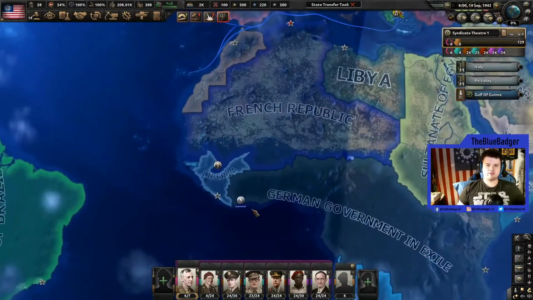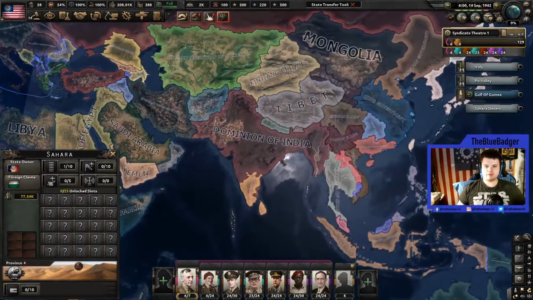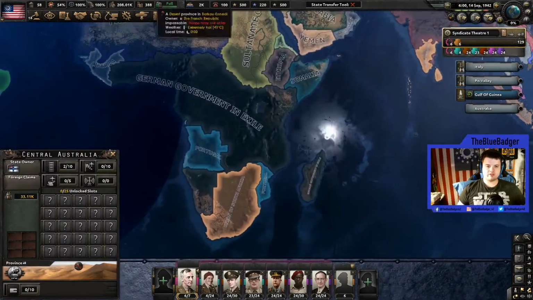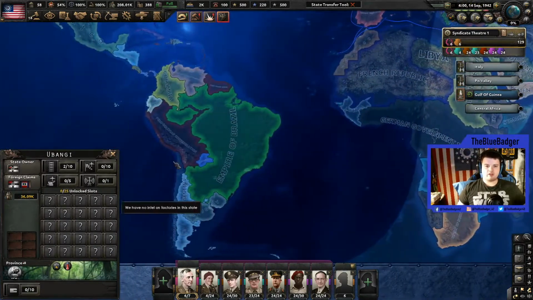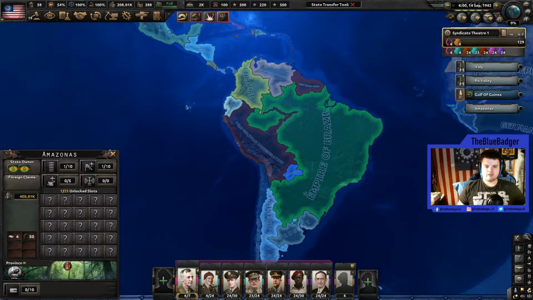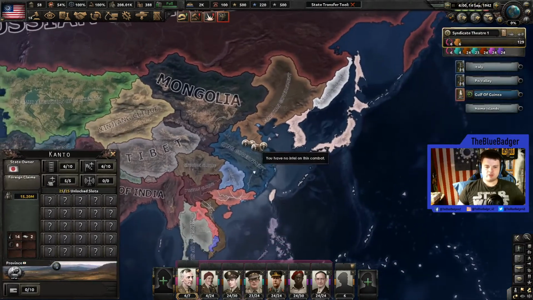We still have remnants of the Entente in various parts of the world. We have the French Republic, the Dominion of India, as well as the Australasian Confederation, and of course we have the German government in exile. And at a later point, we're going to have to move on to other places too, most likely in South America, and possibly even Japan as well, depending on how things go.